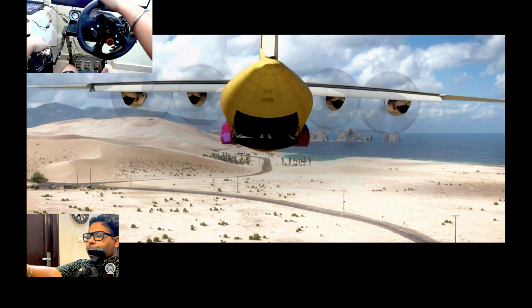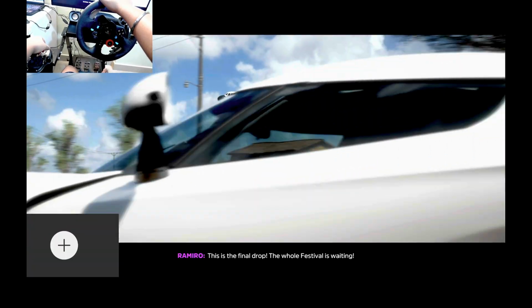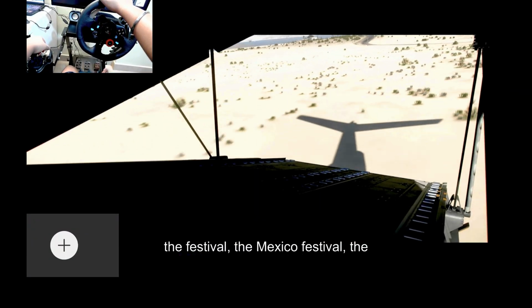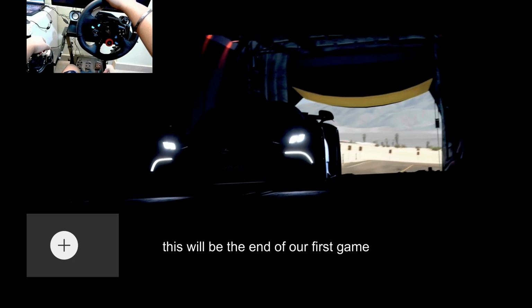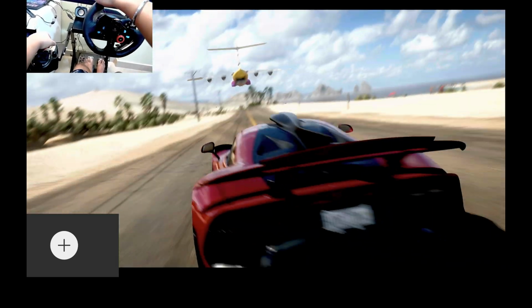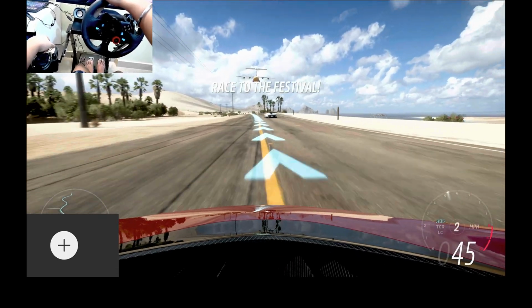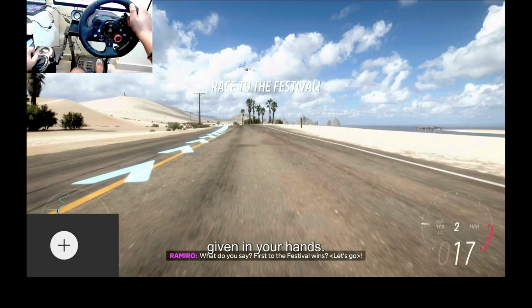Another vehicle now. This is the final drop. Once we reach the festival, the Mexico festival, the Horizon festival, we will stop this video, this gameplay, and this will be the end of our first gameplay.